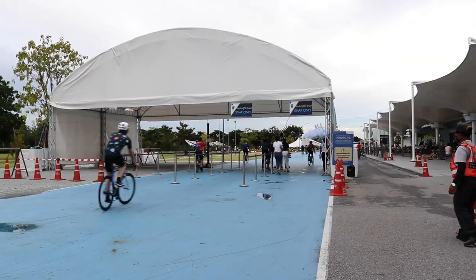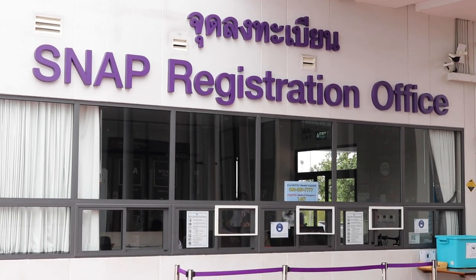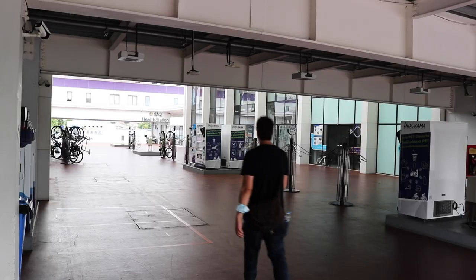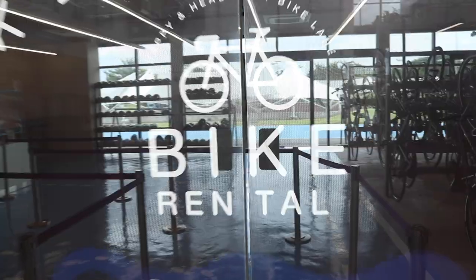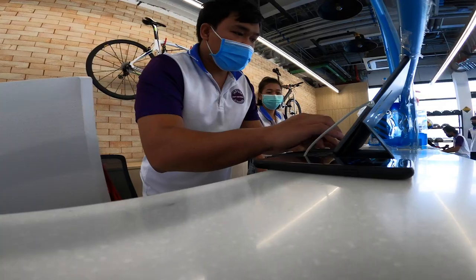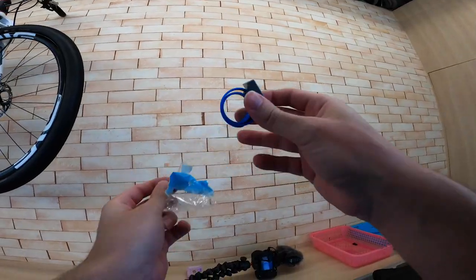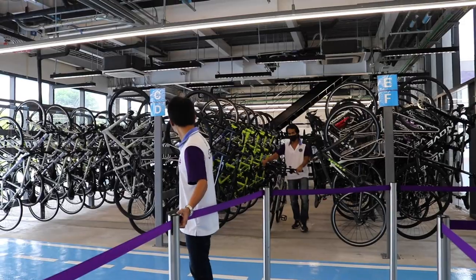To access this facility, you park your car in the car park and then go through the security stand, walk all the way down the pathway to the SNAP office to register and sign up. You get your wristband, and then if you've got your own bike you're off onto the track, or if you don't have a bike you hire one. Just a heads up — you need to bring your passport when you sign up at the SNAP office; otherwise, if you bring any other form of ID such as your driver's license, they will give you a one-day temporary wristband.